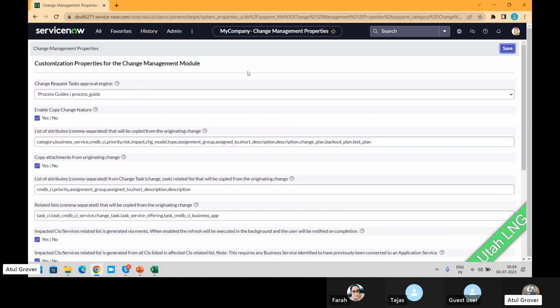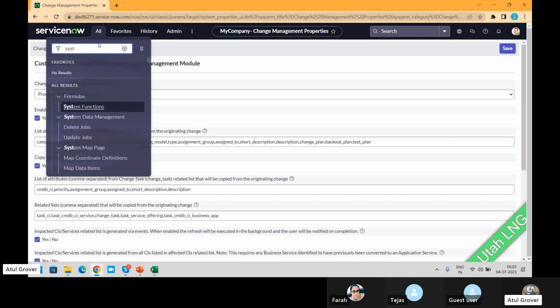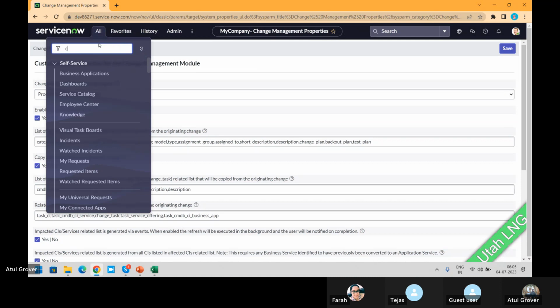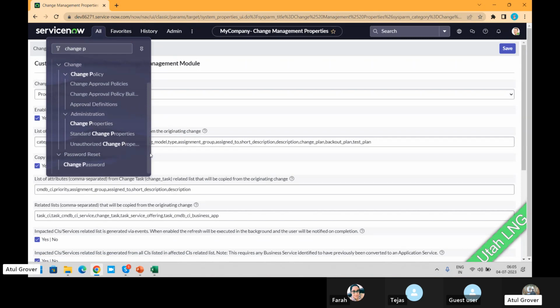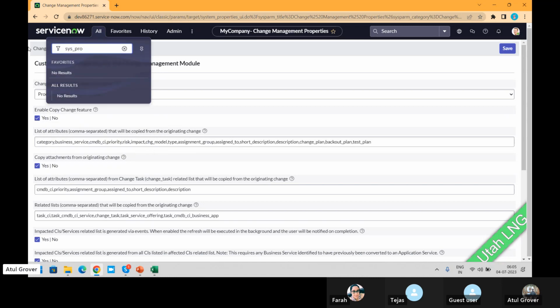No. Okay, let's check the system properties. Something like change properties. No, this was a standard change, not this one. Unauthorized change. Okay, let's go to sys_properties.